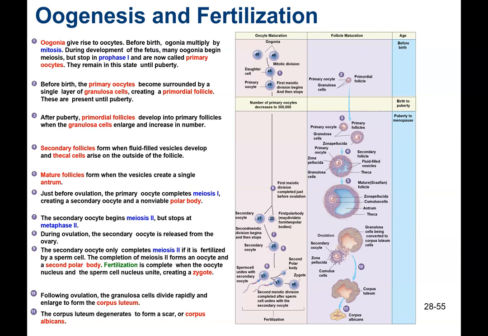Here is a full breakdown of the process. We start with the primordial follicle, which turns into primary follicles, secondary follicle, Graafian follicle, and then that secondary oocyte gets pushed out for ovulation. What we're left with is all those granulosa cells, which create a structure known as the corpus luteum. If we become pregnant, the corpus luteum stays for three months so those granulosa cells can secrete estrogen until the placenta is created by month three. If the egg is not fertilized, then the corpus luteum turns into the corpus albicans, which is a scar that will degenerate.